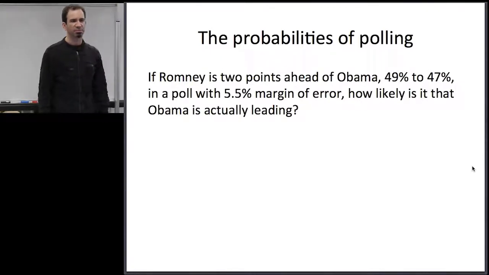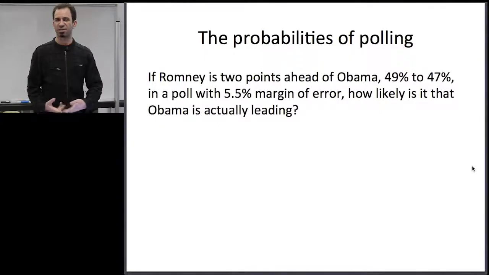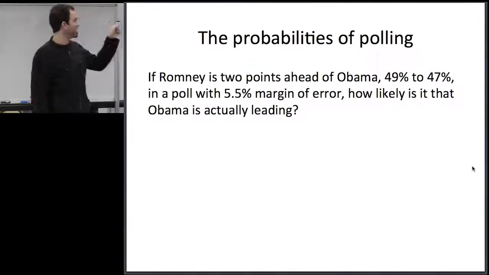So based on that, what's your intuition about how likely it is that Romney is not actually ahead? You say 40%. Anyone else? Sorry, can you repeat? Which side are you asking us? Well, okay, so the reported numbers is Romney leading Obama 49%. What is the probability that that lead is actually not true, that that's just statistical error? Because a poll is trying to approximate asking everybody in the state. So you're asking us the opposite of what's on the screen. I'm asking you, how likely is it that that is false?